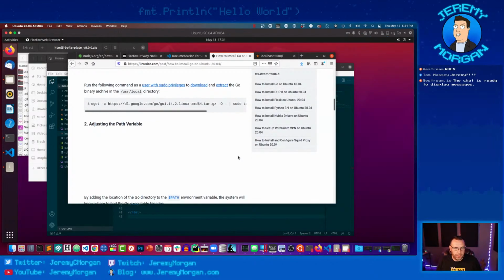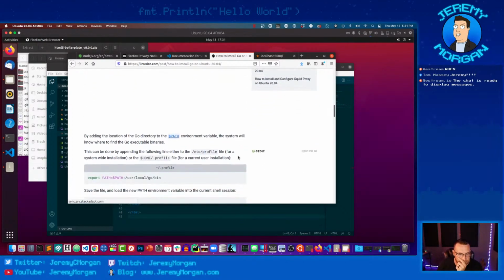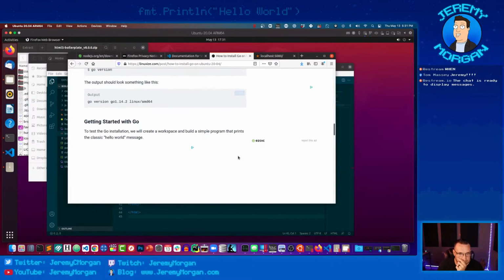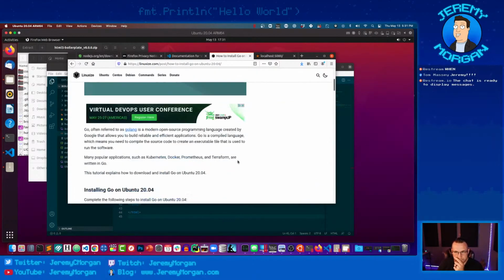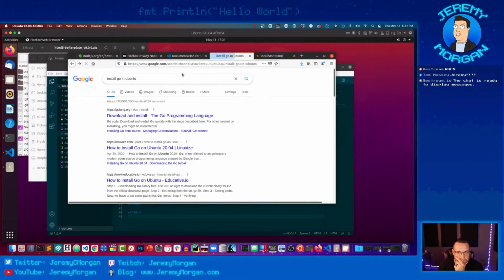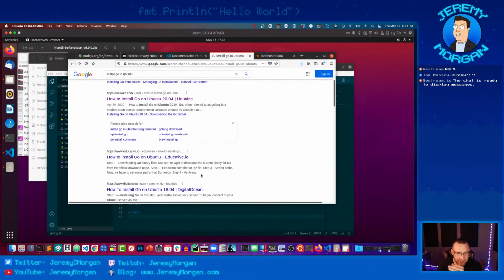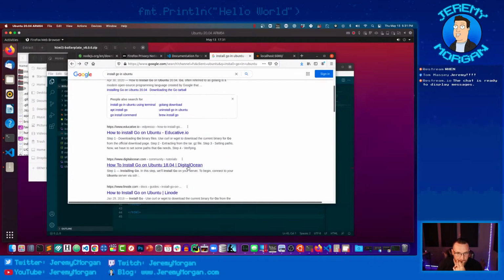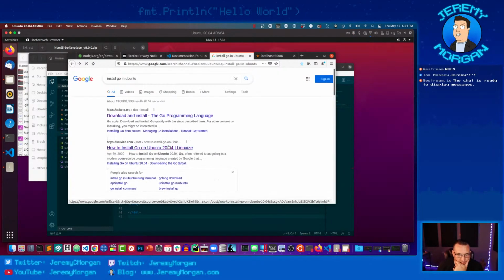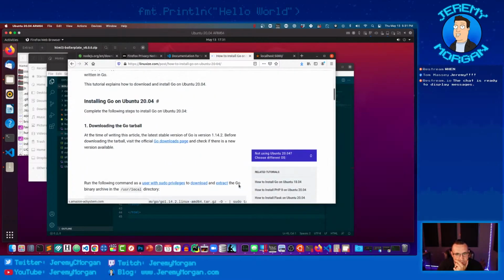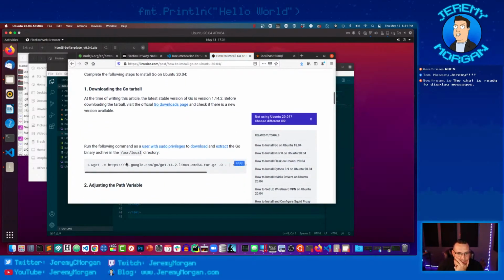I know how to get the tarball. I don't want to do the tarball. I want to try to natively install this. Yeah, it looks like doing the binary is the only option, which is usually how I install it.